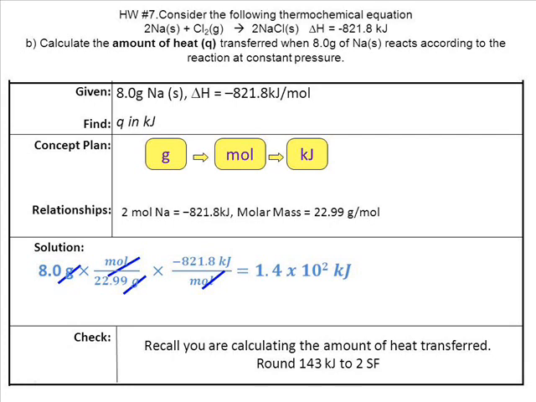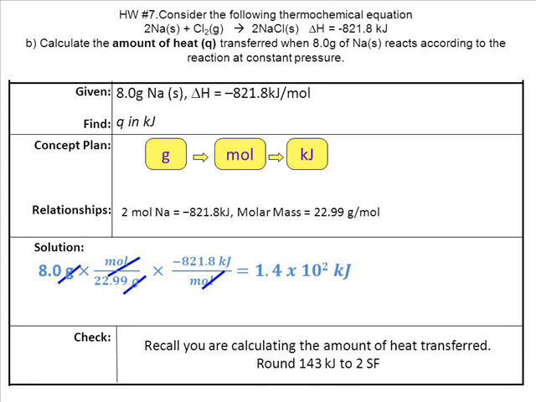Well, we can now see that the relationships from the chemical equation are that we have 2 moles of sodium that equals negative 821.8 kilojoules from the change in enthalpy. This again comes from the stoichiometric relationship in the problem. Furthermore, we can also determine from the givens in the equation that we can just use the periodic table to determine the molar mass of the sodium metal as well. So these are good starting points to help you figure out how to proceed with the problem.